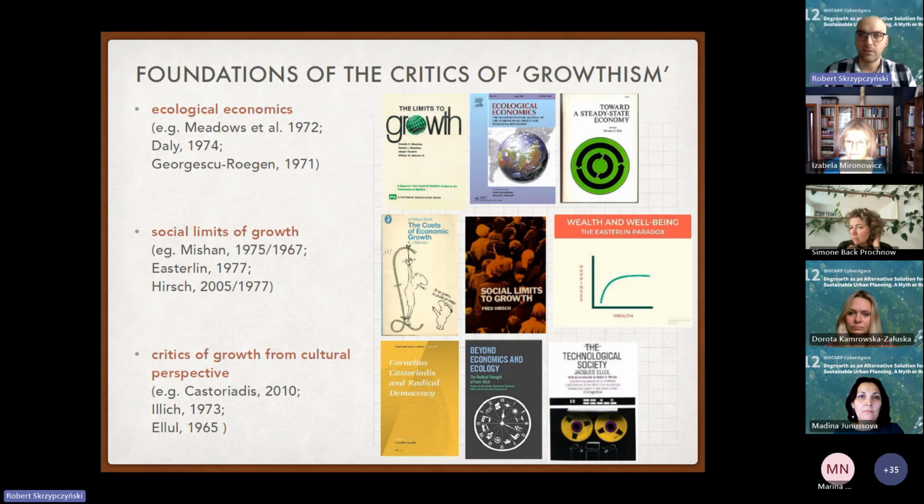So things like the Easterlin paradox, right? The paradox, or maybe a kind of obvious result of empirical research, that happiness is at some point not correlated with increases in personal wealth or per capita GDP of a country. And from a more cultural perspective, here you have many post-colonial studies, many global justice considerations, and criticisms of techno-optimism, for example, which is also an important cornerstone for degrowth.